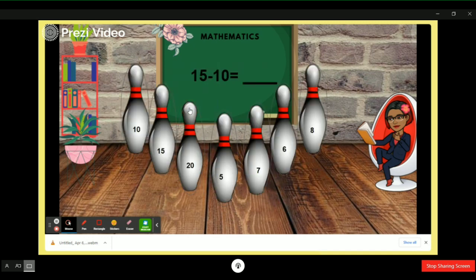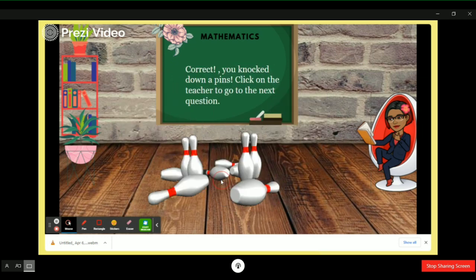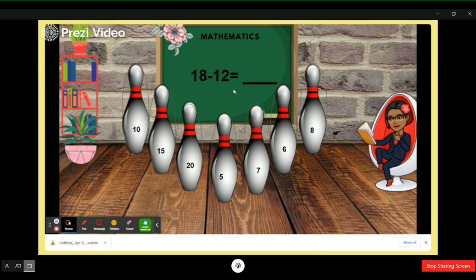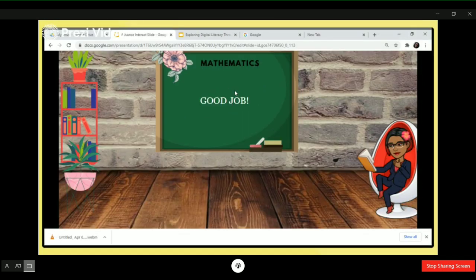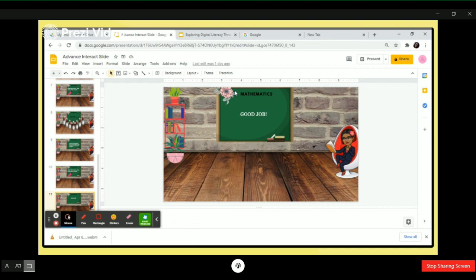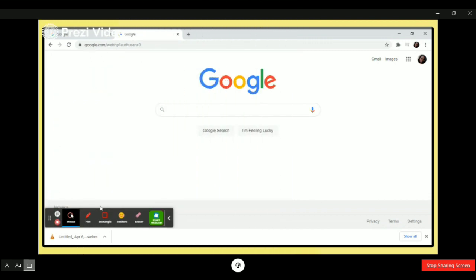If it's wrong, they continue until they get it right, and then they click on the teacher and answer the next question. If they get it correctly, then it takes them to the last slide that says good job. So this is another way that you can organize or create your drag and drop to make a class more interactive and more fun.